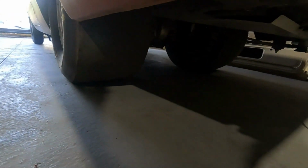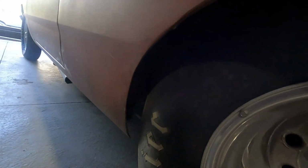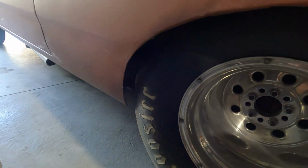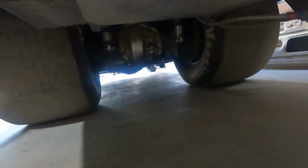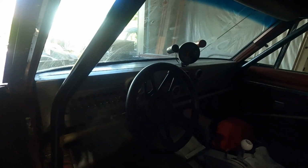It's got some serious tire under it. In case you're wondering, a 33/15 on a 15-inch wheel. But traction should never be an issue. It does have a Dana 60 in the back.